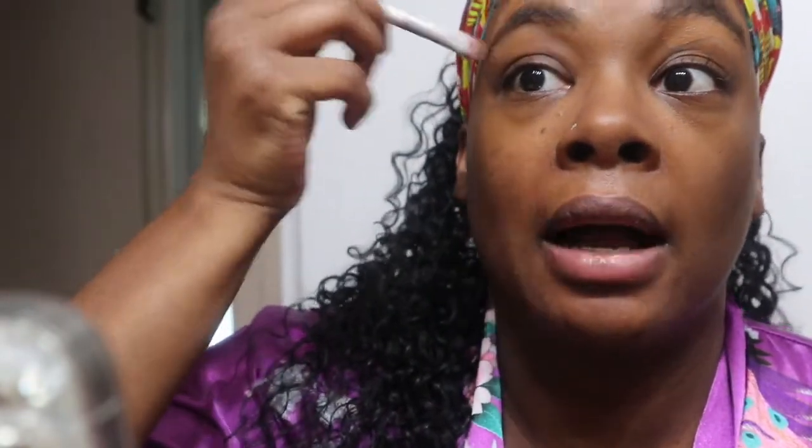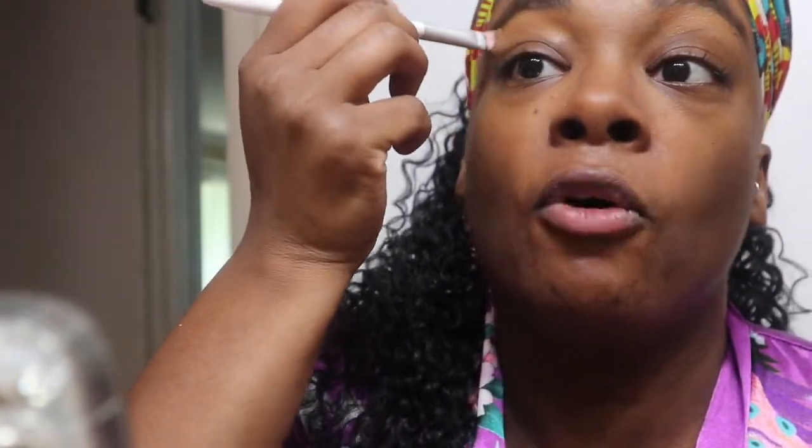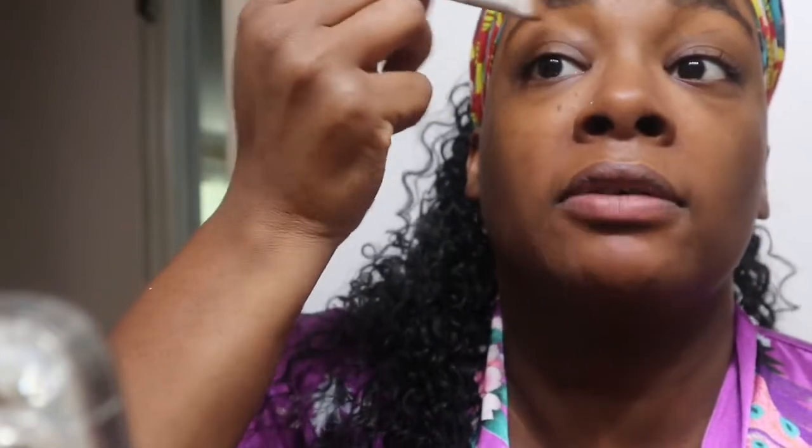So I'm winging it right now, because I got in here and figured out that this is not gonna work. I must have had some other type of brow pencil, because the one that I had before, they color very well. I'm gonna go to Dollar General. I know I got something out of there before, but the brow pencils that I had for years. So I know, but concealer was definitely clean up, yo.